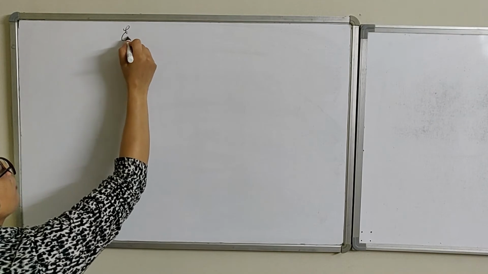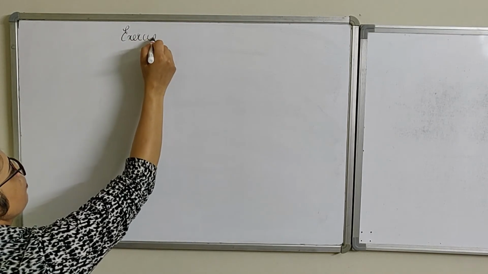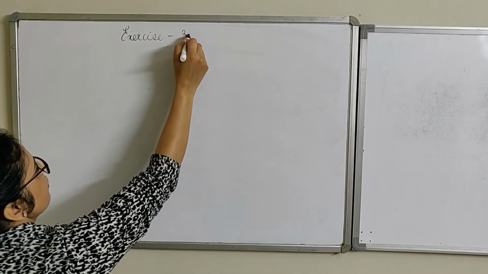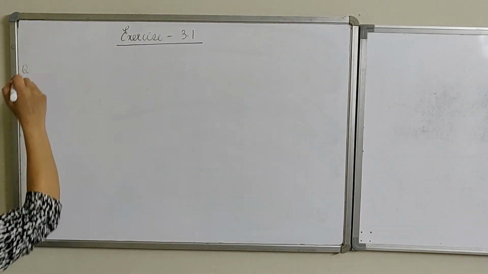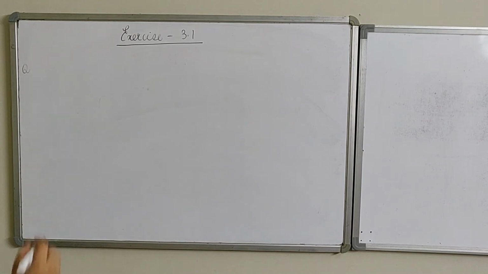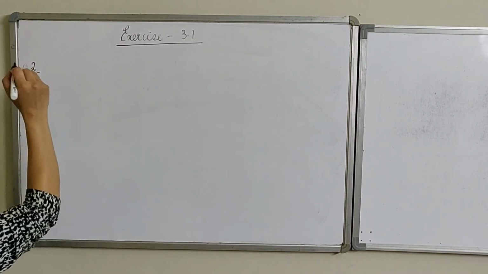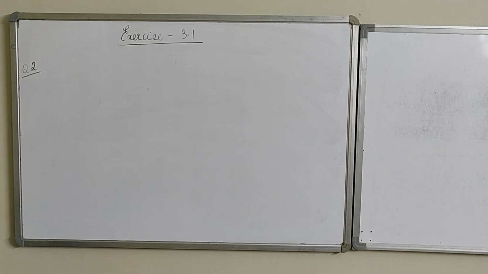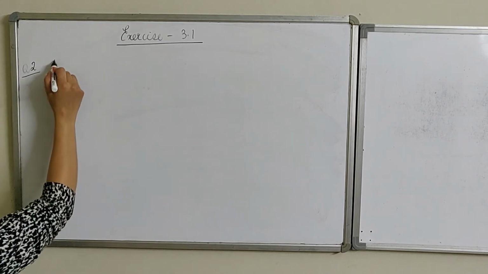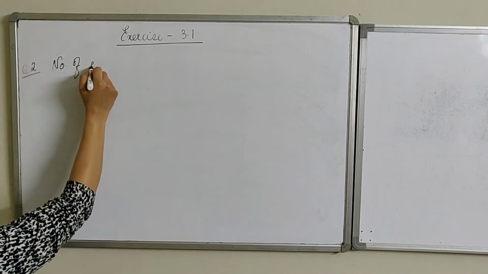So we are starting here with the NCERT book exercise 3.4.1. And let us start here with question number 2. According to this question, I'll read out the question first. If a matrix has 24 elements, what are the possible orders it can have, and what if it has 13 elements?